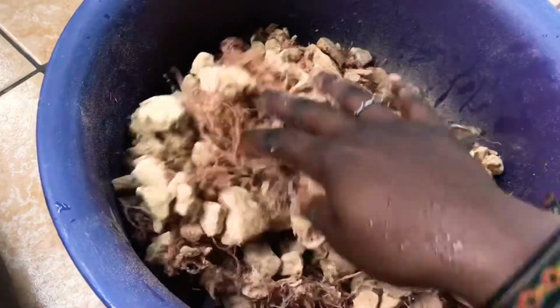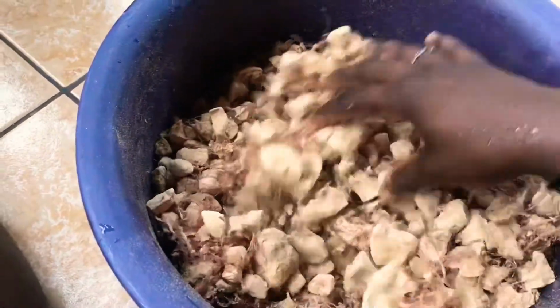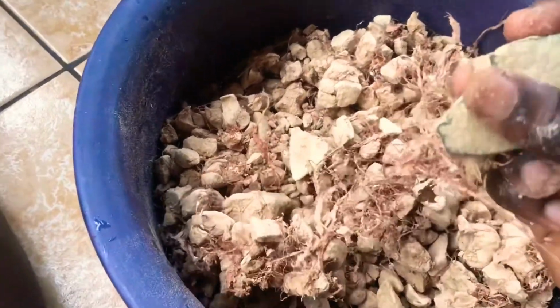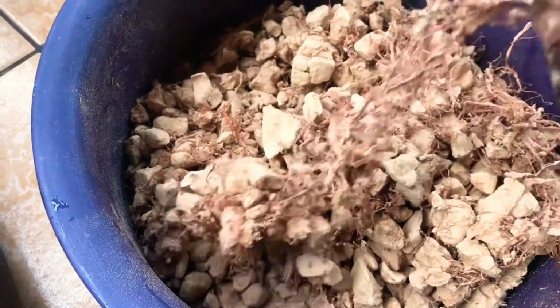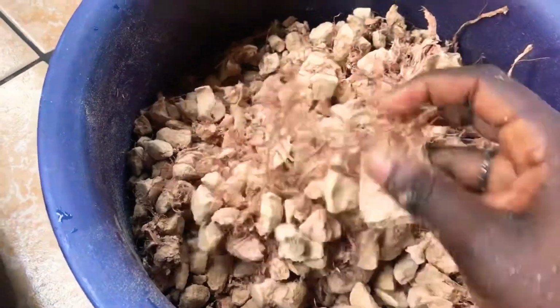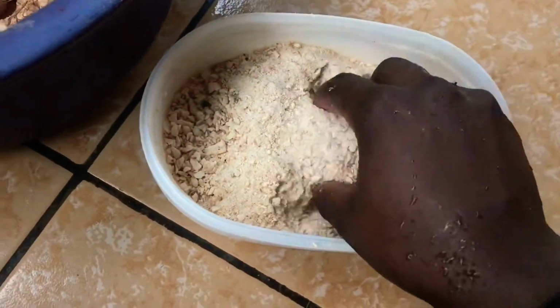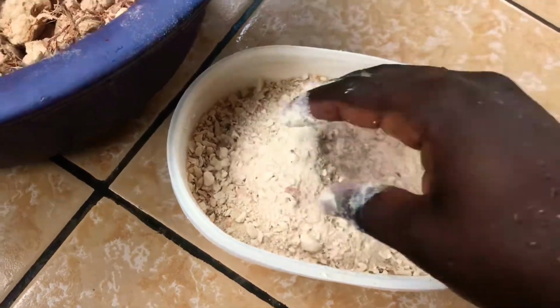Today we'll be talking about how to make baobab juice. This is the baobab itself. From childhood, I was looking at it. Is it a fruit? Is it roots? Or what is it? Then I saw this. This actually enlightened me. It means it comes like a pumpkin or something like that. So you could get it in this form or this form, in the powder form like fufu corn or something, salt, sugar. It's in a powder form.